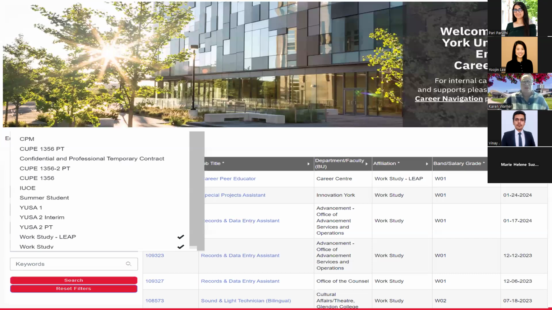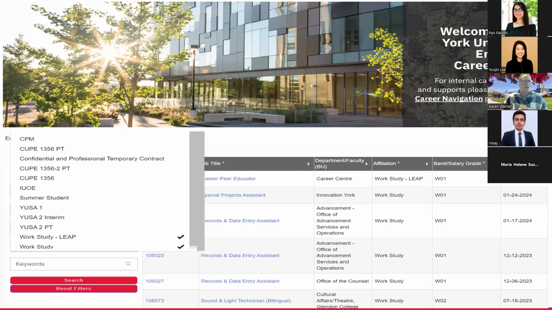So this is just a glimpse of what the site looks like, the York University Employer Career Portal. On the left-hand navigation side, you can see there is a search tool, where you can see the opportunities that are available, and you can see LEAP and Work Study are 2 of the options. So if you solely want to see those positions, you can filter and find them. And if you go into them, you'll see more details again on how to submit your application and what the position entails.